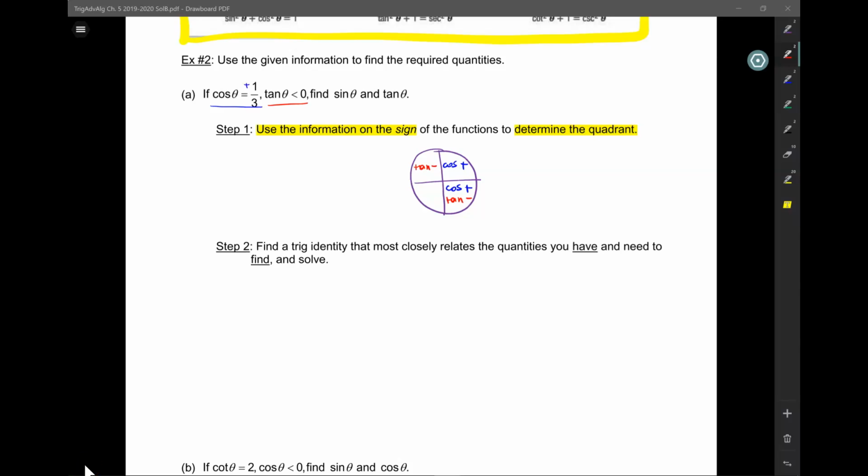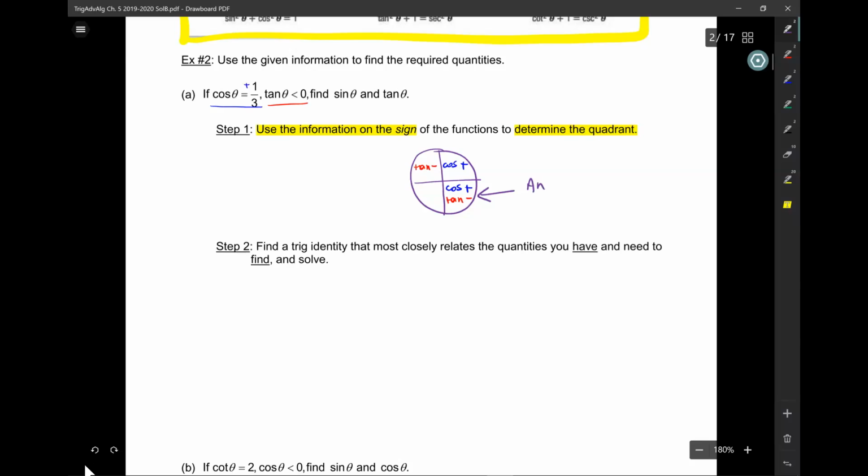So when you do this, every single time, if you do it correctly, there is going to be exactly one quadrant where you end up with two pieces of information. You see in the first quadrant, you have one piece of information. Second quadrant, you have two. The fourth quadrant is the only place where you hit both of them. That means that the angle this question is based on is in quadrant 3.